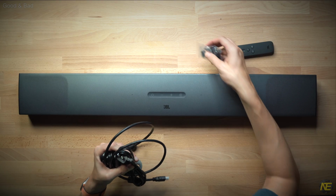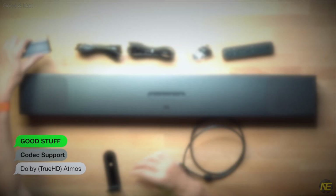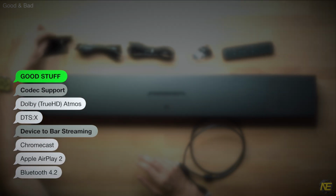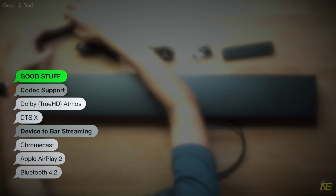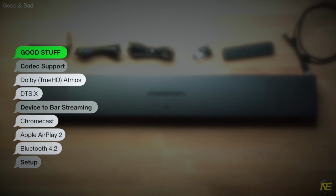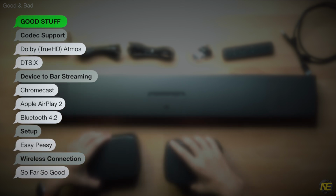Alright, so the system highlights and notable misses. Let's start with the good stuff. Well, you got Dolby Atmos as well as DTS:X support. For device-to-bar streaming, you have Chromecast, AirPlay 2, and Bluetooth 4.2. These 3 technologies together make this a winner in this category amongst the 4 other bars I've reviewed. Any other bar at most had 2 of these technologies. Setting up was very easy, without a hitch, which is a big win. And so far in my limited testing, the surround and sub connections seem stable.